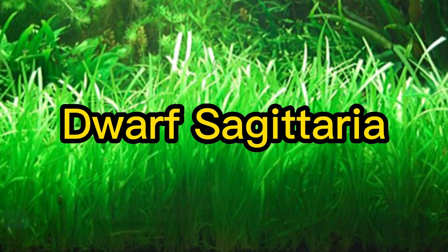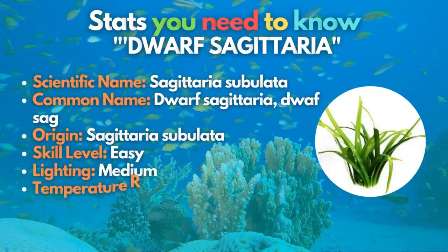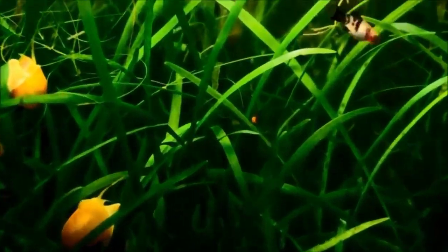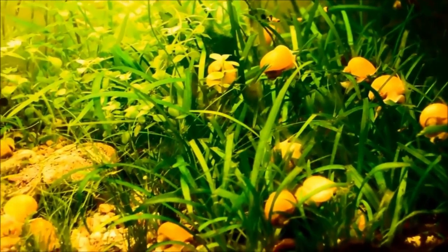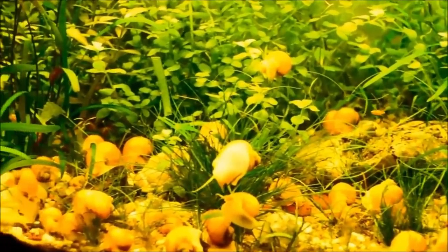Fourth on our list is a carpet plant called Dwarf Sagittaria. If you're beginning to try to add plants to your tank, this is an excellent choice for you! Dwarf Sagittaria has a coarser texture resembling a broadleaf grass plant. Plants like this thrive in coastal regions, and it's one of the best carpet plants for aquarists with more challenging water. Dwarf Sagittaria is easy to propagate; however, it will perform best with high light and CO2 for a dense carpet.